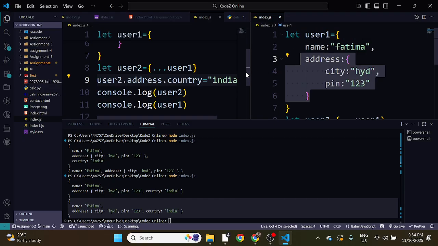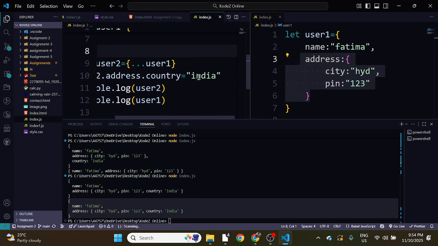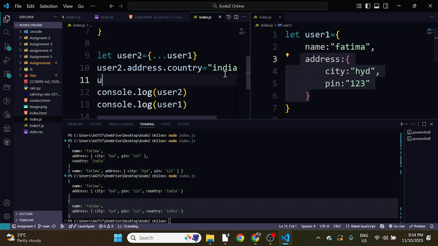That is why the memory is the same. Now if I add something directly inside user 2, I am adding age, giving 23. So now tell me, will this age be added inside user 1 and user 2?